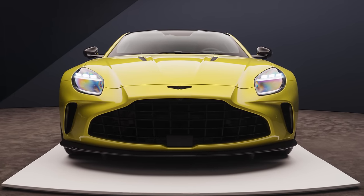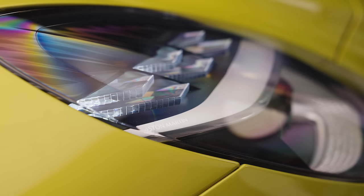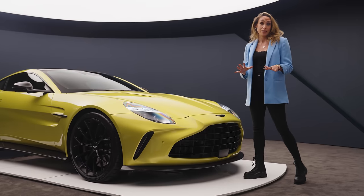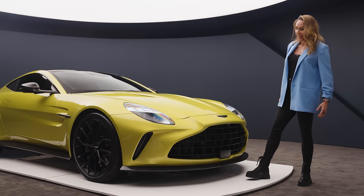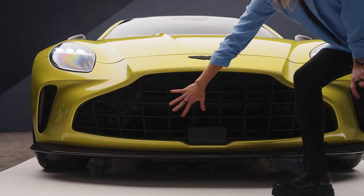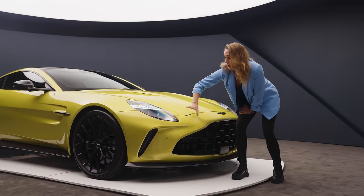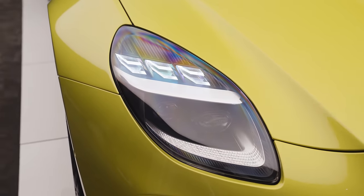This Vantage was always a beautiful looking thing from the day it arrived in 2018, so Aston didn't really need to reinvent the wheel. What it's done is loosely base the design on their Concept 177, and it looks stunning. The front is pure theatrics — this large grille is actually 40% larger than before, with large cooling vents at the front, and above there you have Aston Martin's latest light signature for the all-new matrix LED headlamps.